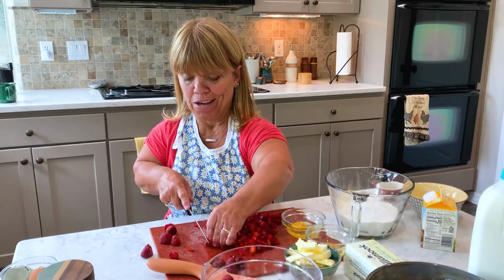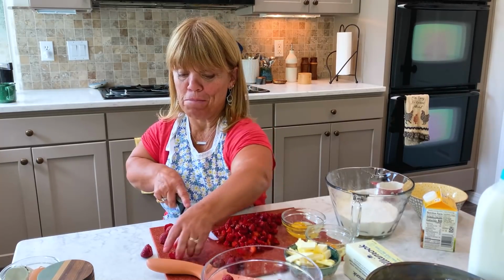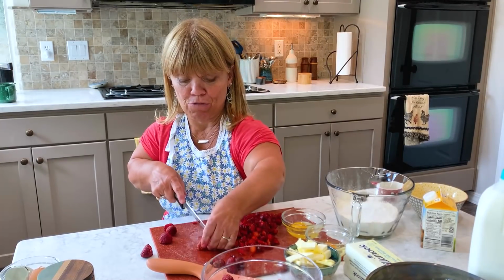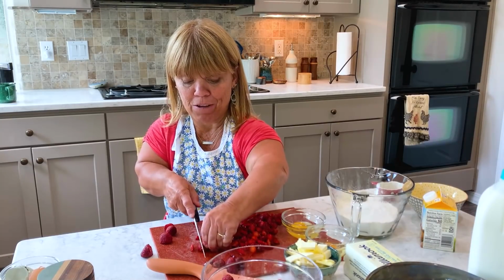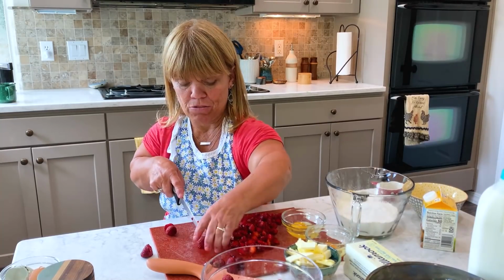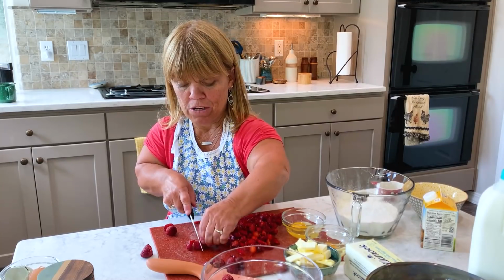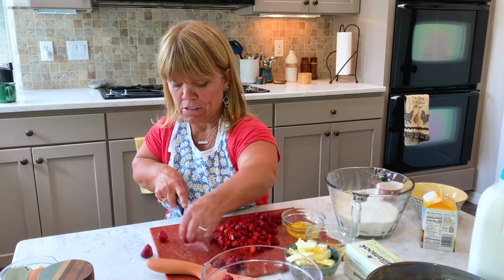Oh, you guys, I may be making a strawberry pie next on my agenda, and then save some of the fresh strawberries to put on top of the pie. Ooh, maybe I'll try that. See, it took me long enough to cut the strawberries up. My mind gets thinking on maybe something else.